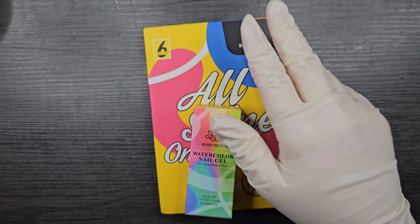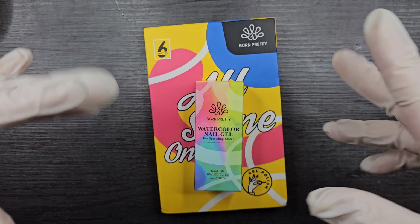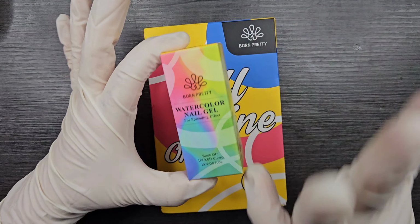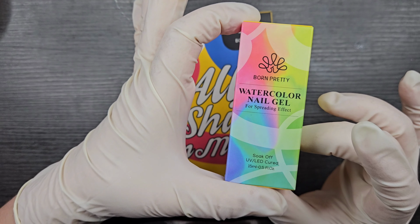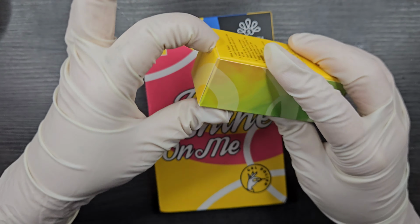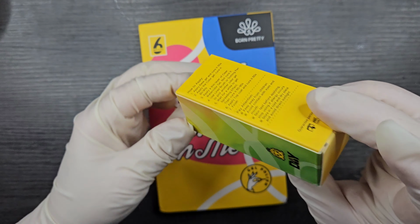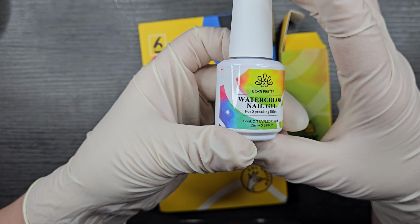Today we are going to get right into some unboxing for some Born Pretty PR. So the first thing that I was sent is they have a blooming gel. This watercolor nail gel for spreading effect is their version of the blooming gel.